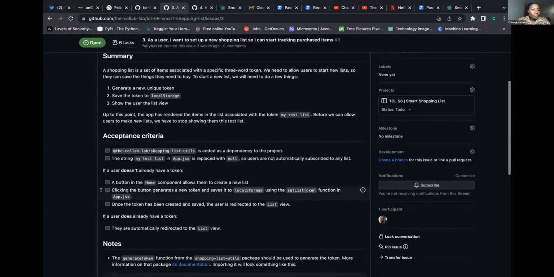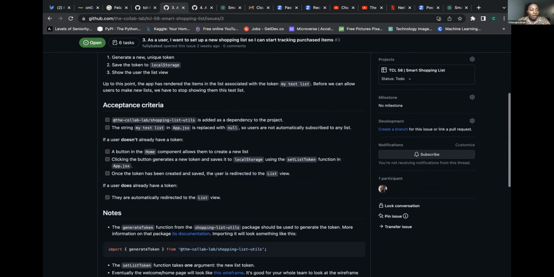Up until now, the app has rendered the items in the list associated with the token my test list. So before we can allow users to make a new list, we have to stop showing them this test list, which is just for demo, like a template, not the real thing.